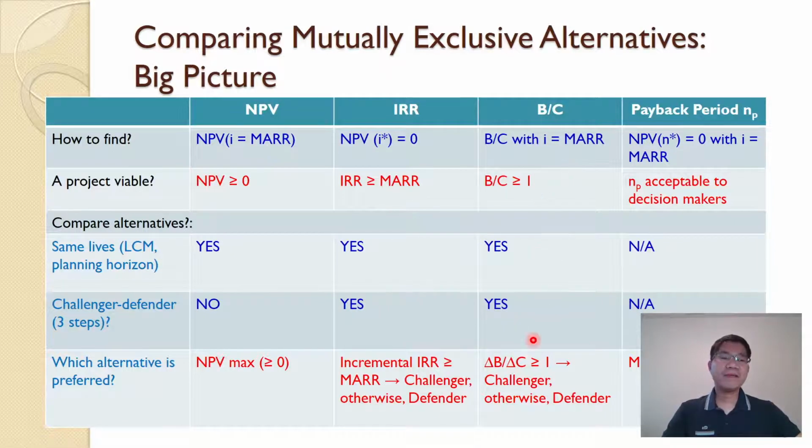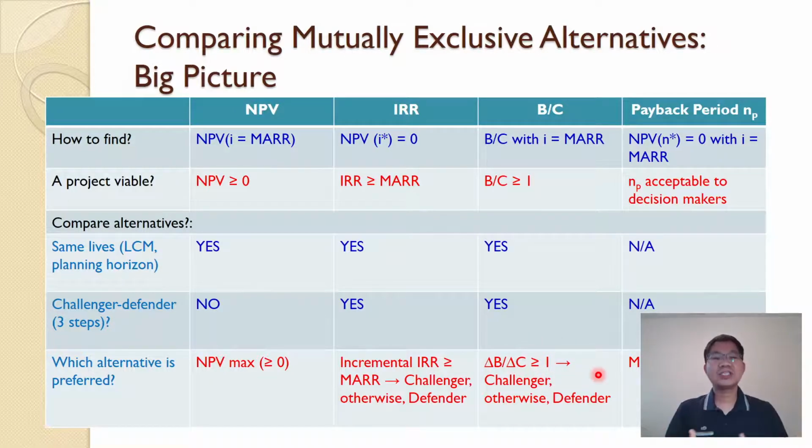And then similarly for benefit cost analysis, and practice that in the additional problem today. The delta B over delta C, that delta, why I don't call it B over C, but delta, that is incremental benefit, if I jump from the alternative with the lower initial cost to a higher initial cost. Everyone wants to put less initial cost, don't want to put a lot of money, because you can use that money somewhere else. But if you can put more costs, more investment, in a new alternative, and it's justifiable, in that what? We put more costs, so we increase the denominator, delta C, but the incremental benefit is much higher, far beyond the additional cost that you put in. It means that the ratio is greater than 1.